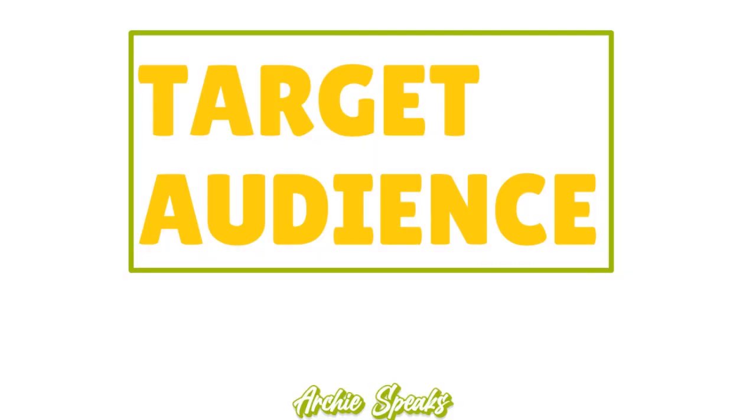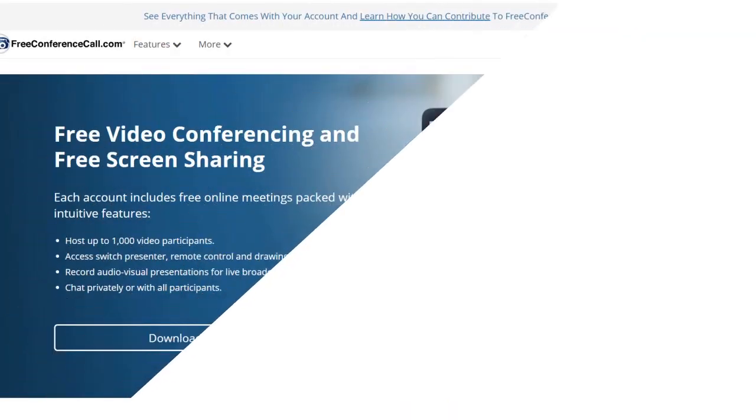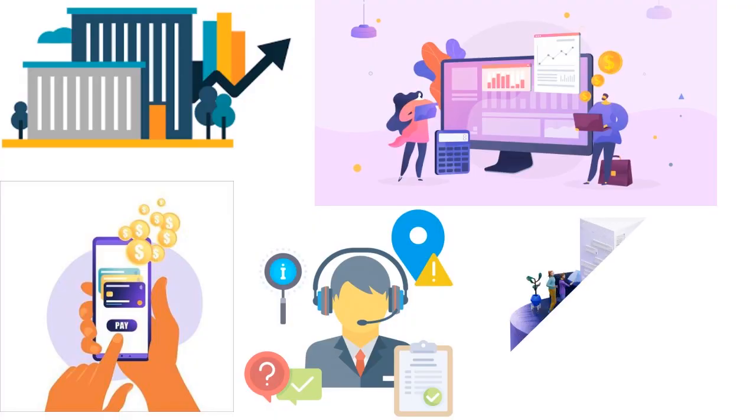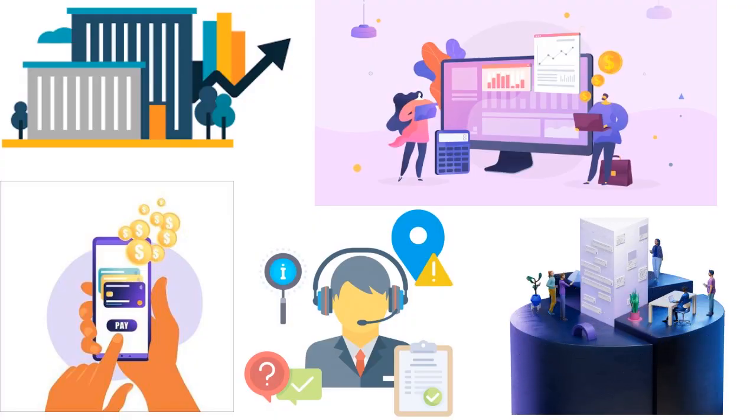I want to talk to you now about the target audience. So when you think about freeconferencecall.com, you look at a platform that caters to businesses that want to cut back on their telecommunications budget. So we're talking about affordability there, but we also talk about efficiency. We're talking about scalability too, because think about it. Freeconferencecall.com allows you to host up to 1,000 video participants.